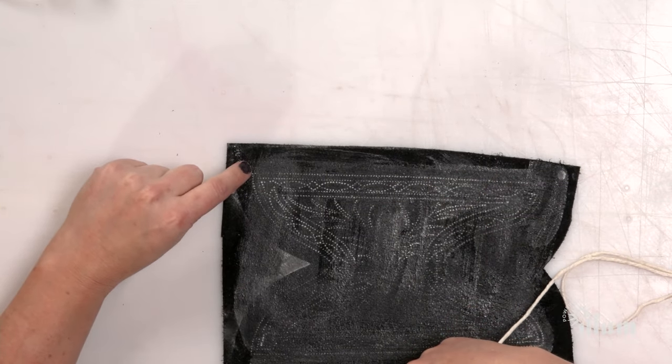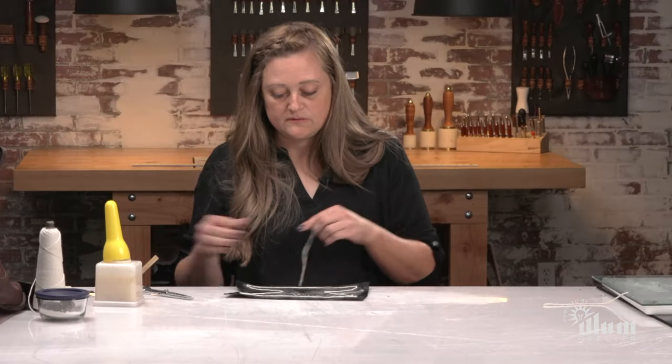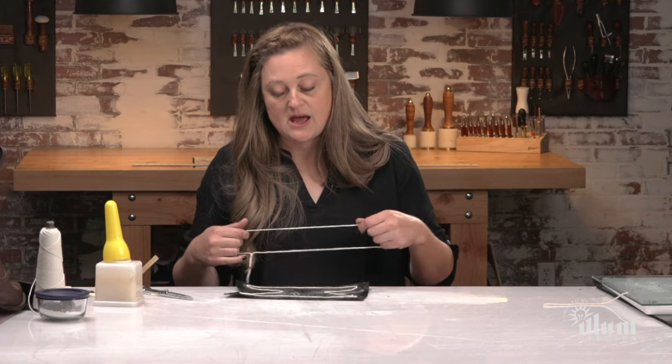and I am going to start on the corner of my pattern. And if you can see on the pattern, there's two lines. I'm going to go in between those lines with my cording. So for this class, I'm just going to show you how to do the cording on this pattern. It's a little more complex. And we will have a pattern available.